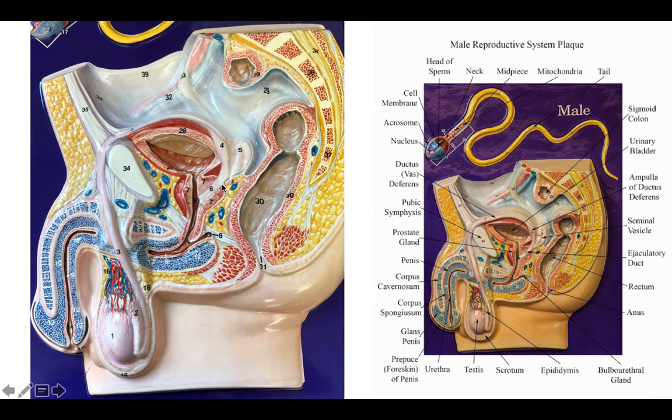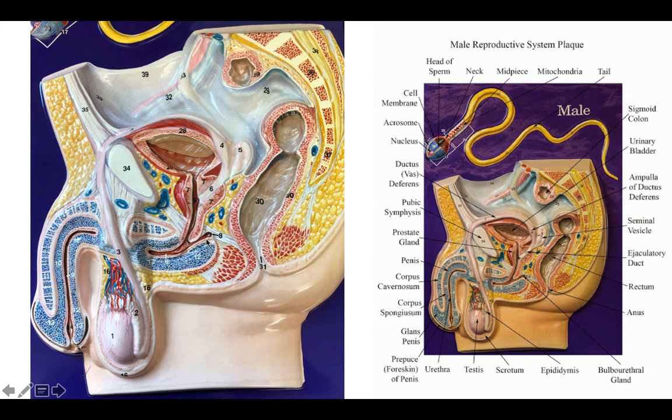So all of these accessory glands that we're going to talk about, the seminal vesicles, the prostate, and the bulbourethral glands, are all going to provide this fluid that, along with the sperm, is going to make up the semen. So the sperm plus this fluid that these accessory glands make is called the seminal fluid or semen. So we're going to talk about these three glands. Again, we'll talk about the seminal vesicles here. We're going to talk about the prostate gland here. And then we'll also talk about, at number 8 here, the bulbourethral glands, this little tiny pea-shaped gland.